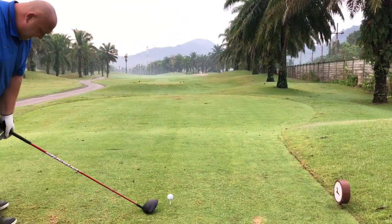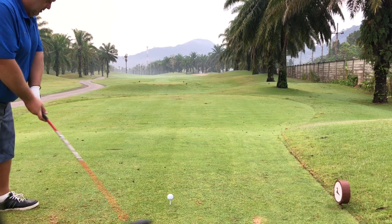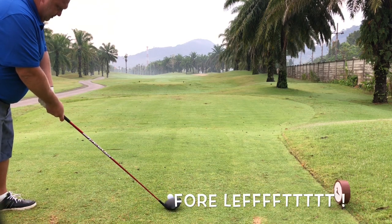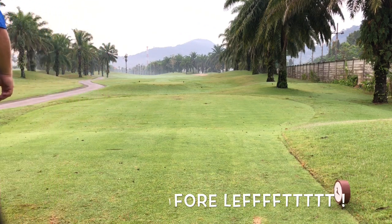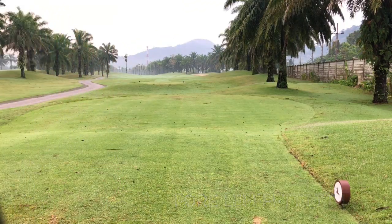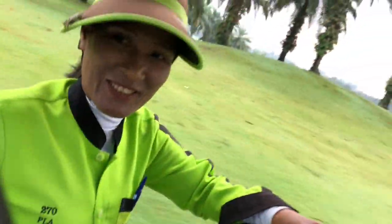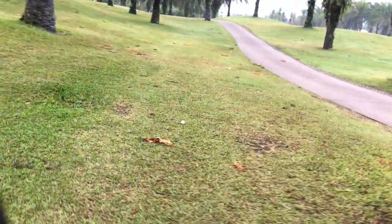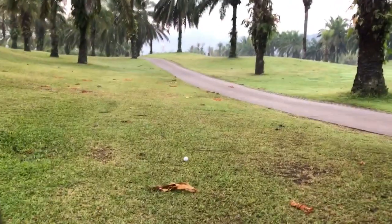Hole number 5, par 5, 476. Okay, we're going to shoot. Here I am. Lucky there. I'm going to shoot out there, over the sea.